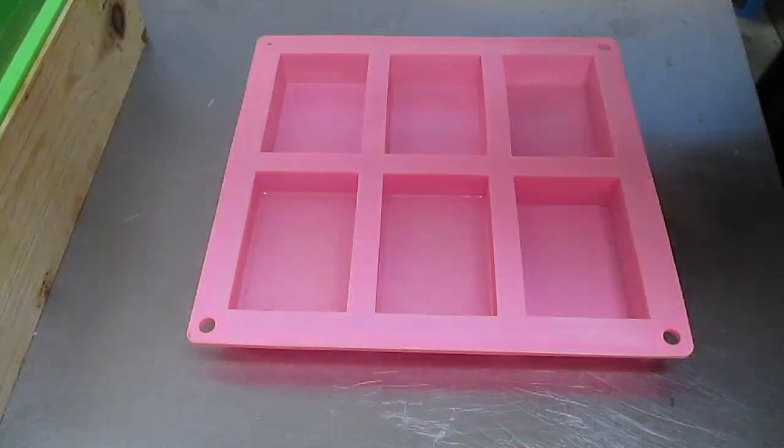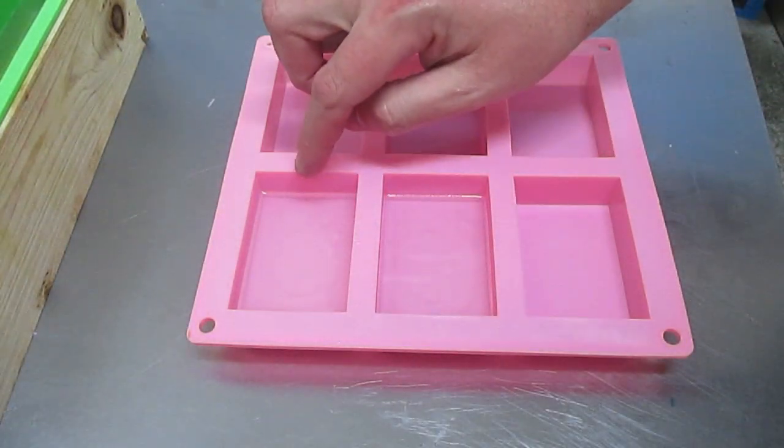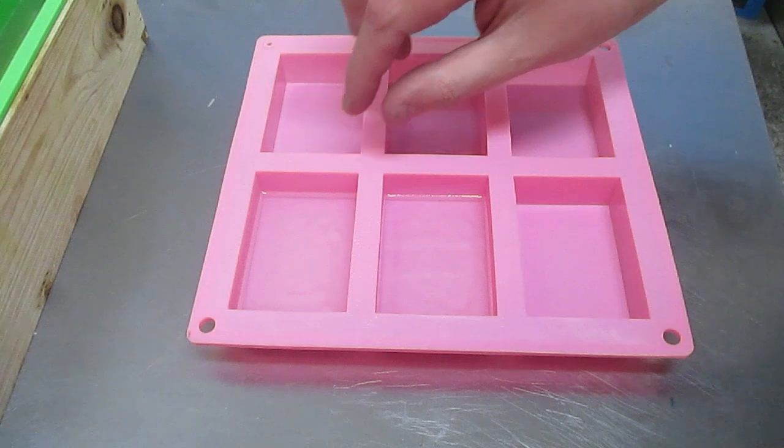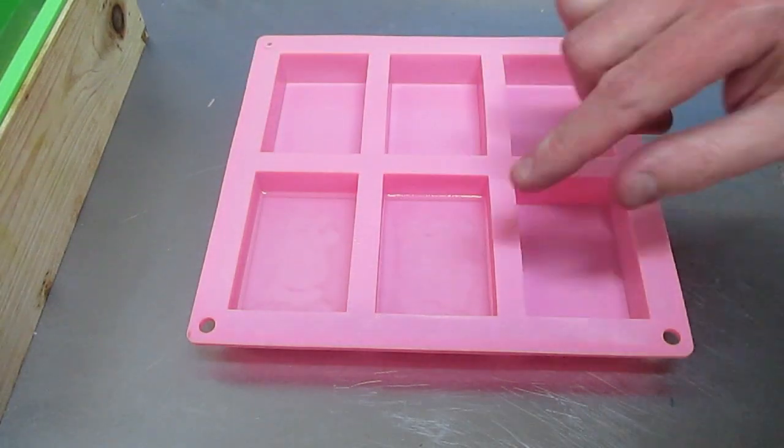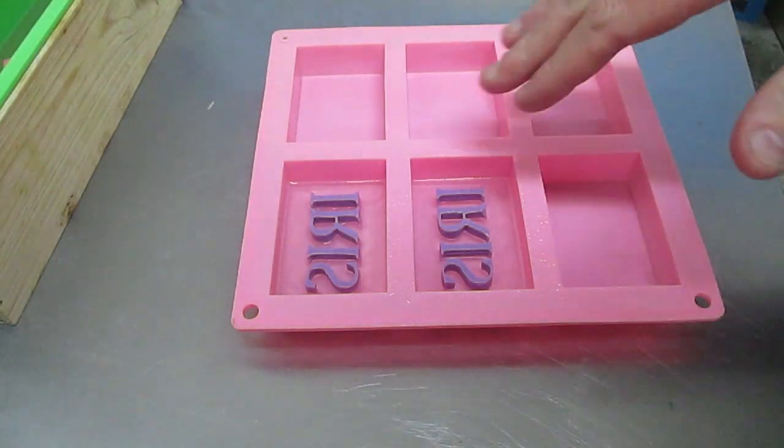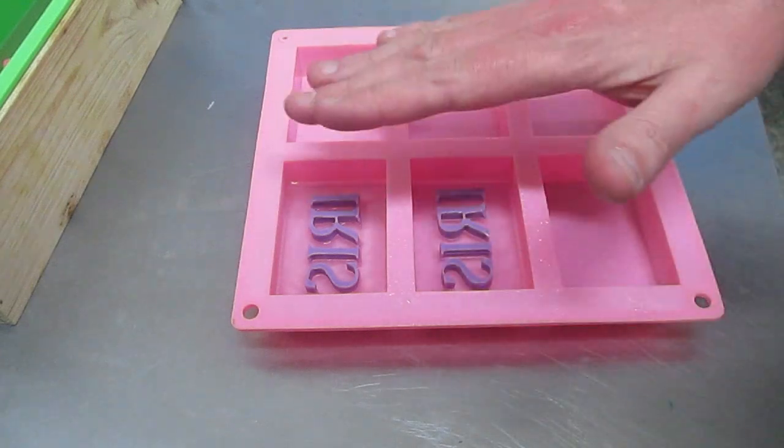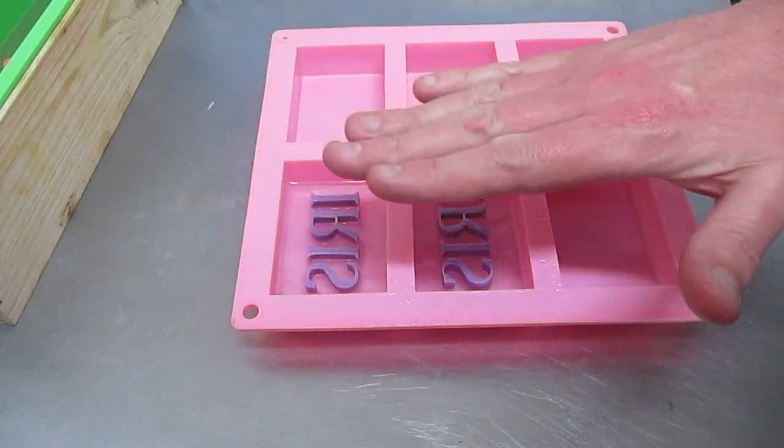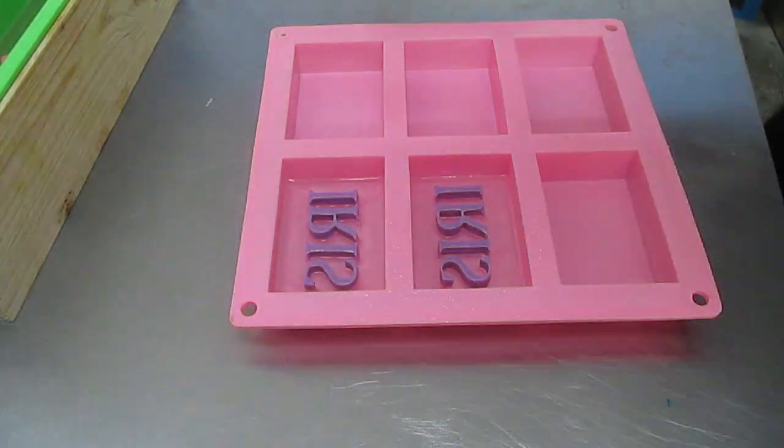I'm going to spray it with rubbing alcohol. I've only added a small amount because I think because these cavities aren't really that high, by the time I put the letters in and put another base on it, it will probably be too thick. So I've just put a little bit in there. I've managed to get Iris's name inside the mold. I'm going to cover this with clear and then on the back of that I'm going to make it bright pink. I'm just going to spray these two and then I'm going to pour it in.